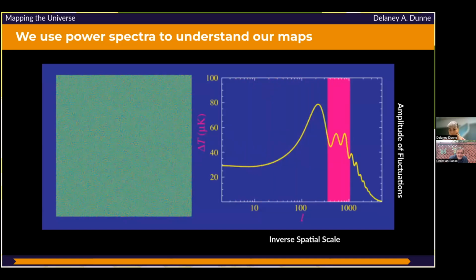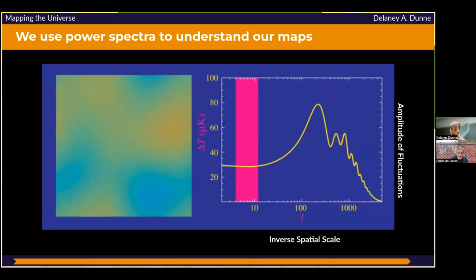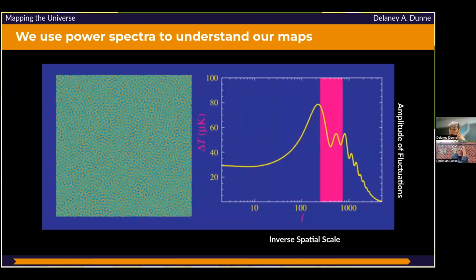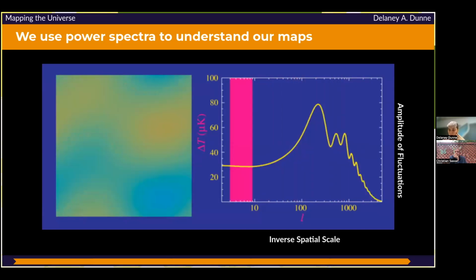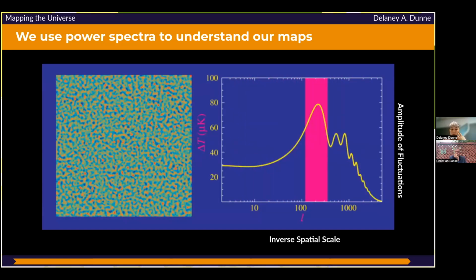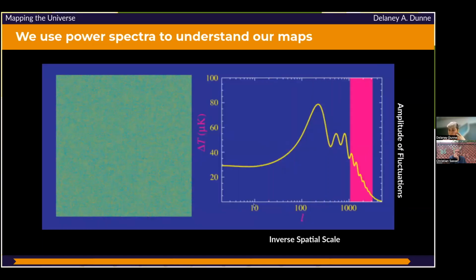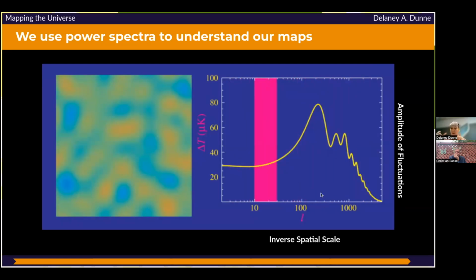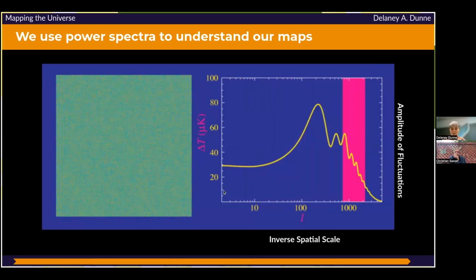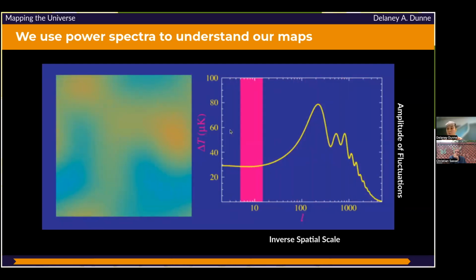And so one of those statistics that we use a lot is called a power spectrum, which you might have heard of or worked with if you are familiar with the cosmic microwave background. So basically, what this is, we have spatial scale on the x-axis. So we are measuring something as a function of the size of the something. And the something we are measuring is how many fluctuations there are at that spatial scale.